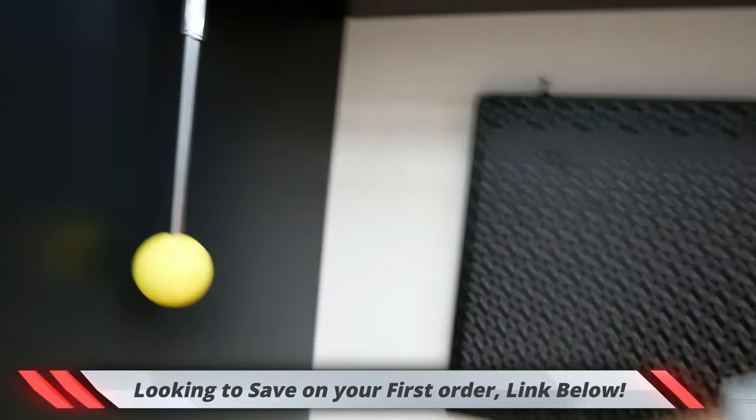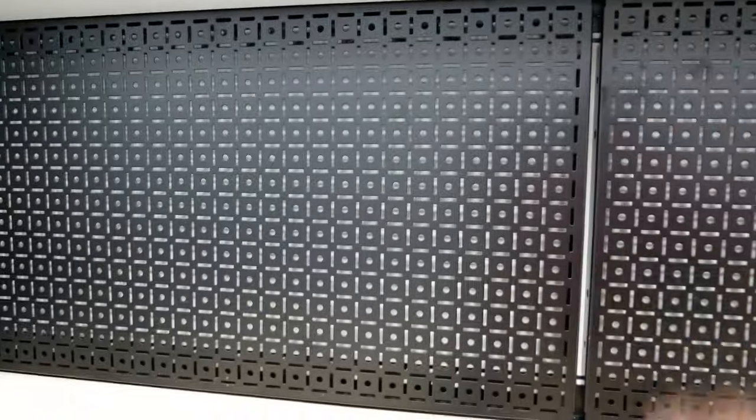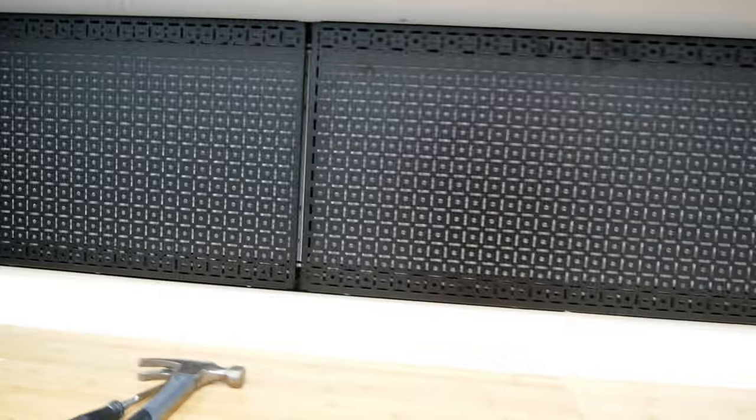So I'll do, I think, four clips per panel here. But you start with one, because now there's this gap here. You can join these. There's no reason to, because it will be secure at the top and the bottom. But let's clip this one on and then squish these all together so it's all nice.